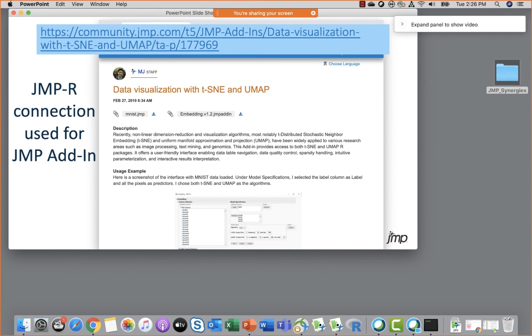So here's a really nice example created by my colleague MJ Guan. He's a developer on the JMP Genomics software, and he was using this T-SNE and UMAP methods of visualization of sort of clustering data. So you get different clusters and you want ways of visualizing them in 2 dimensions on a screen that will help you sort of understand where the clusters are. This T-SNE, that T stochastic neighbor embedding, and this UMAP, these are 2 methods of displaying that cluster information onto a 2-dimension plot. So you can download this add-in, and I'll show you where this is. So this link here.